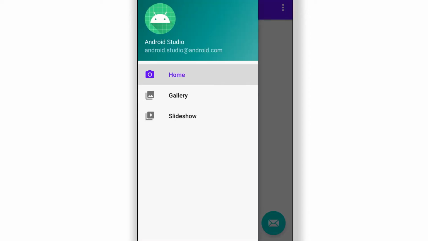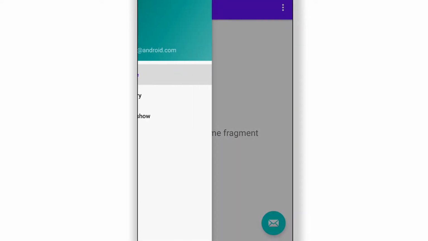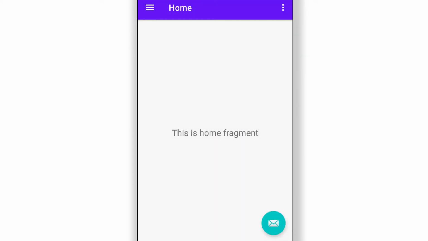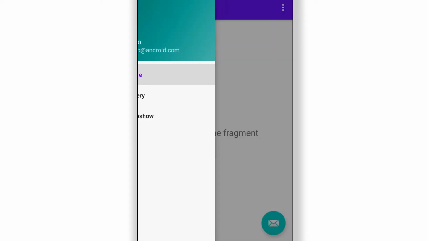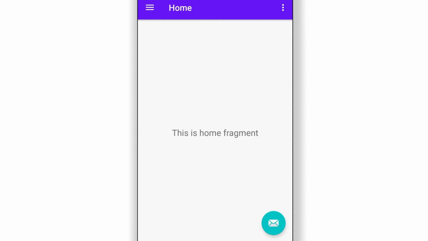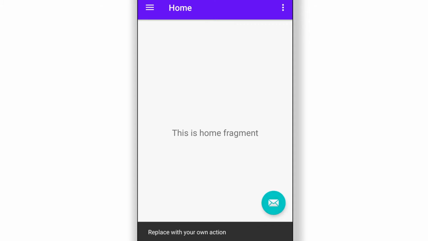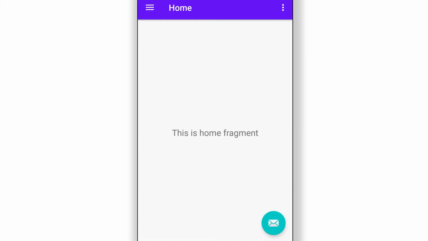You can open your navigation drawer by dragging it from left to right or simply clicking on the menu icon. Now this is our drawer. You can see it works and there are a lot of other things. It is a menu of settings and this is simply a floating action button. Now if you want to remove this or if you want to remove the toolbar, we can also do it. Now let's customize our application.